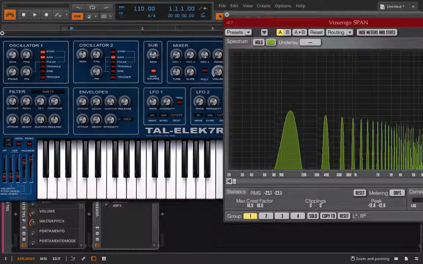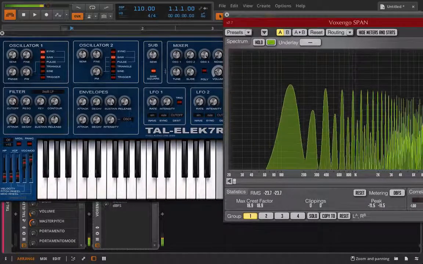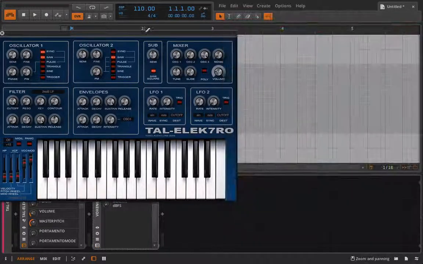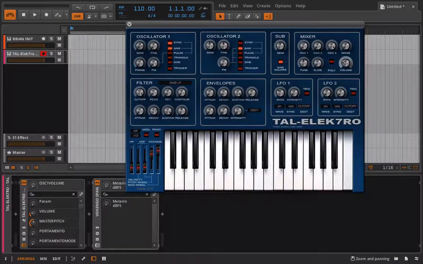Okay, so we are playing a C with our sub. That's the only oscillator that's turned on, I believe. Perfect. Okay, so how oscillator sync is going to work: as I start to change the pitch of oscillator 1, as I start to change the frequency, its period is going to be forced to restart and change so that it will stick to this master here of a C, of C3. So let's go ahead and listen to this.